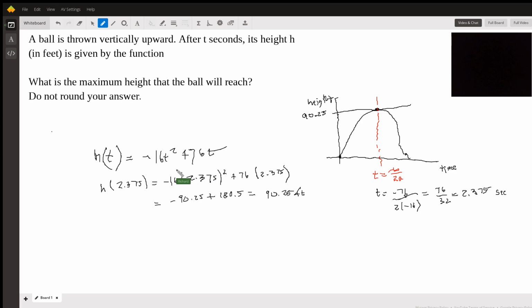Now, this equation was discovered by Sir Isaac Newton, who is probably the most important person to have ever lived, in my opinion. So you're going to see this formula over and over again in algebra, and then you'll see it again, possibly in pre-calculus, definitely in calculus. And if you ever take physics, you'll see this over and over again. So this is an equation you should just get comfortable using.